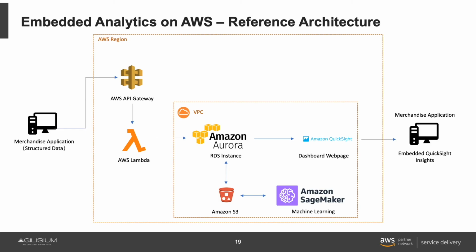I'll walk through the reference architecture for the solution for the merchandise application to illustrate our use case here. The merchandise application is powered by Aurora database to maintain the structured data generated from the application. Amazon Aurora is a MySQL and PostgreSQL compatible relational database built for the cloud. Using Aurora can significantly accelerate database construction at a lower cost. Meanwhile, Aurora database can perform auto-scaling to adapt to changes in the database size.